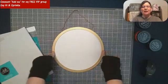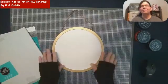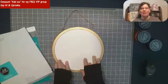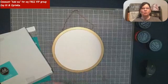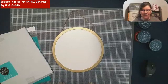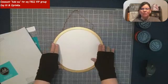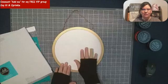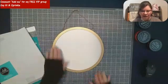This surface is one of our surfaces that will be retiring February 1st. It's really exciting. We're having a brand new launch February 1st for our spring and summer catalog. So there's lots going away and lots showing up. So it's really exciting time. These are still available on my website if you don't have one yet, and they will be retiring as soon as they are out of stock.